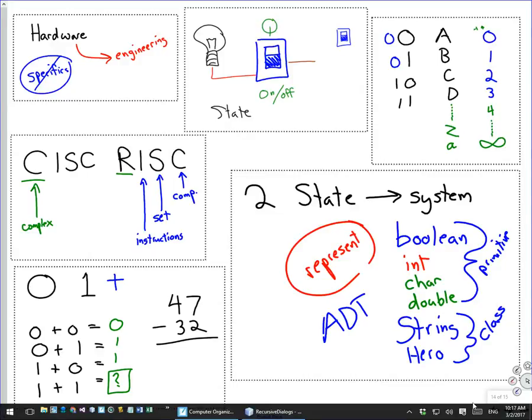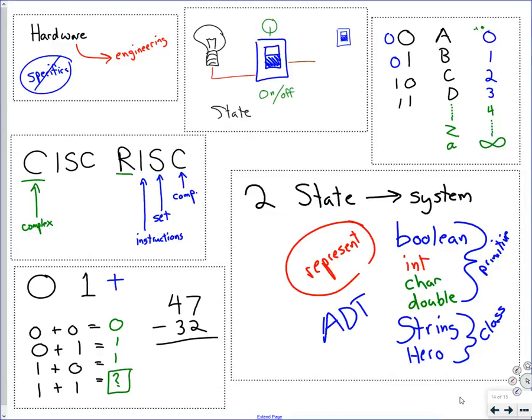Okay, so last time we talked briefly about the idea of a computer. That computer is an engineering process, hardware-wise, and in the IB program we're not going to look at the specific little details of that, but as an overall generality. We talked about how it's essentially just a state of on or off, positive, negative, 0, 1, lights on, lights off. We talked about how data is represented.